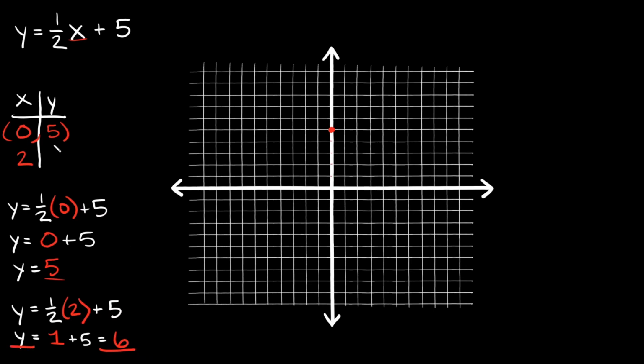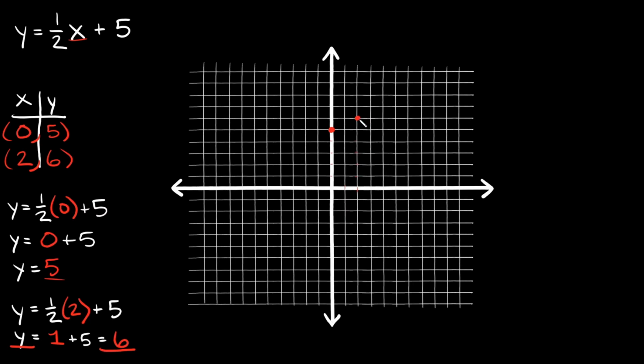So we found our y coordinate here. It's a 6. All right, so we found another ordered pair, another point right here, and it sits at 2, 6. So let's plot that point. 2, 6 would be, starting from the origin again, we're going to go over 1, 2, and then go up 6, right? So 1, 2, 3, 4, 5, 6.